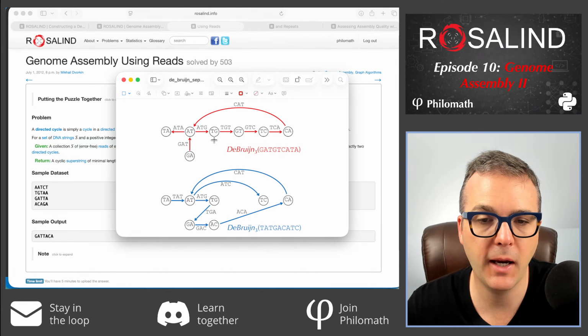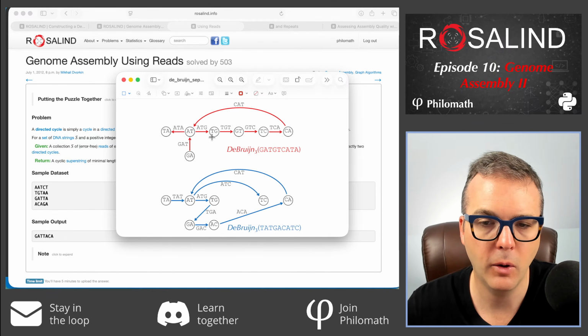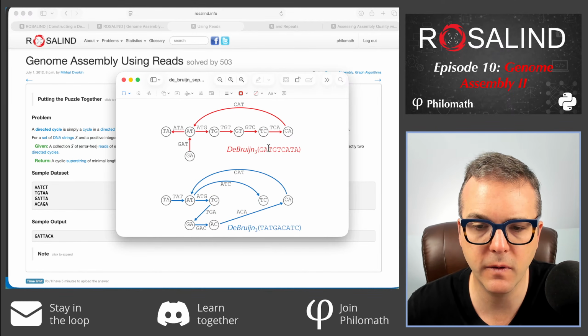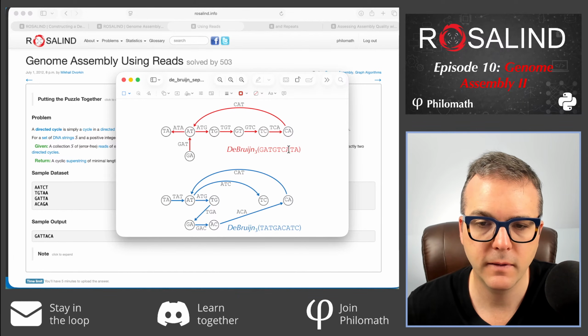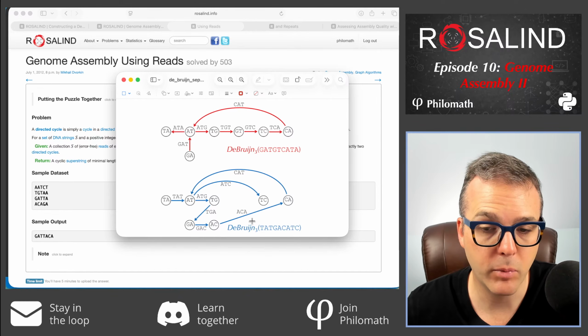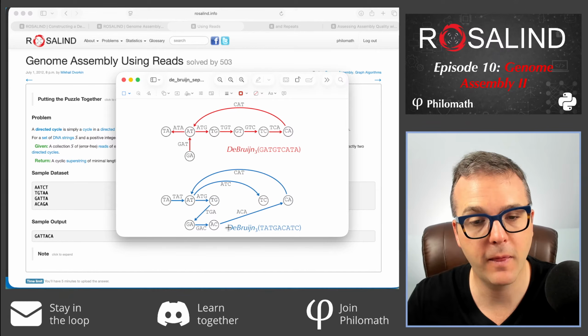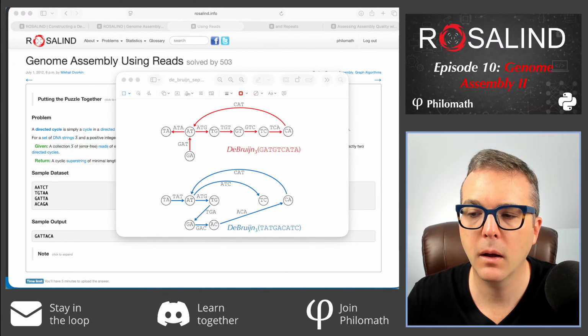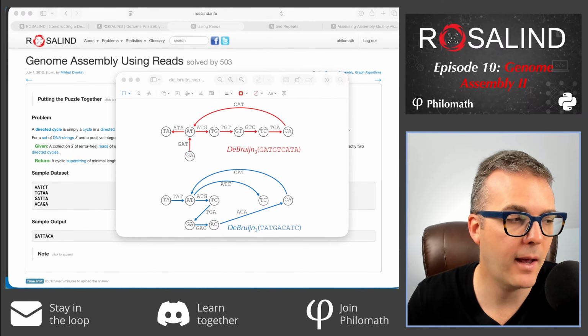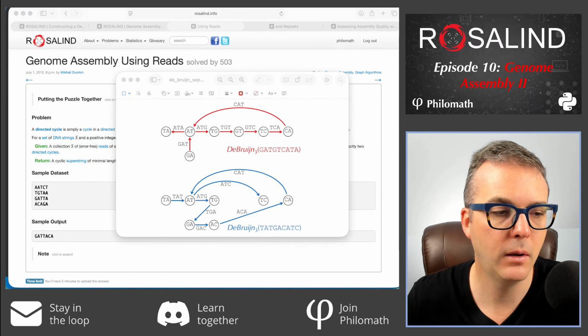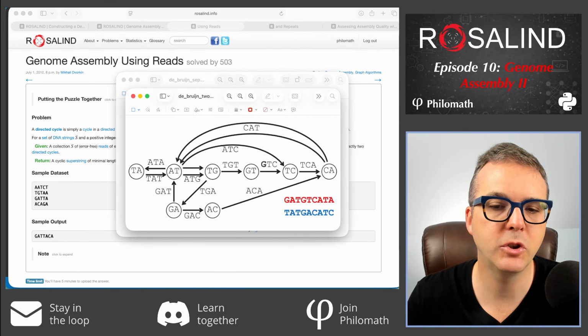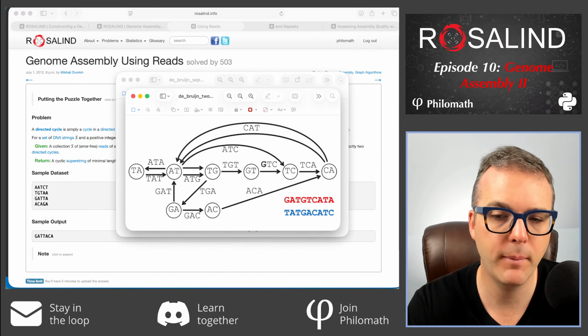And you'll notice in this particular case, here's the de Bruijn network from all of the substrings of length 3 of this string. Here's the de Bruijn network of its reverse complement. So you can see in this particular case, it ends with CATA, and you can see we go in the opposite direction, we would get TATG and so on. So this is the de Bruijn network of chopping up the reverse complement into all of its substrings of length 3 and forming that network. In practice, you can see that we have highlighted these using red and blue. In practice, what you might see is, well, the combination, the amalgamation of these two networks.